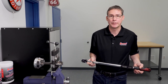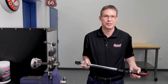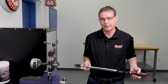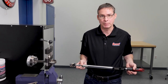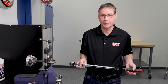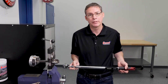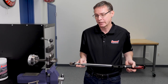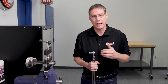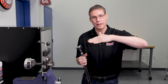Why are we using torque angle rather than foot-pounds of torque? The reason is bolts, when they're new, stretch a little bit for the first six or so times that you use them. These bolts typically like after their stretch to be about 82 foot-pounds of torque, but from the first time through the sixth time, you're not seeing the same amount of stretch. Stretch is actually what's important — a fastener is actually a spring and it's clamping the connecting rod together. With torque angle, you're using the thread pitch of the bolt and mathematically figuring out the length it's going to extend when you turn it a certain number of degrees.